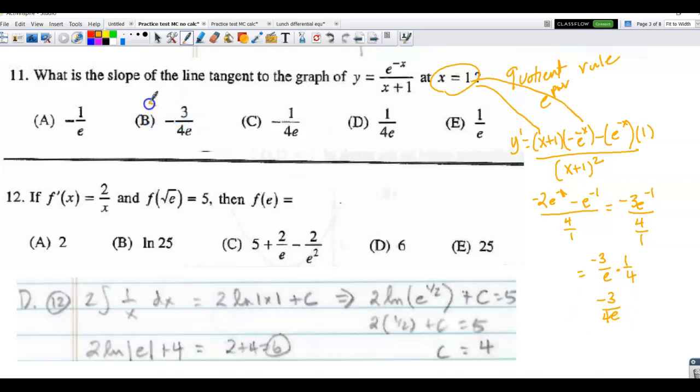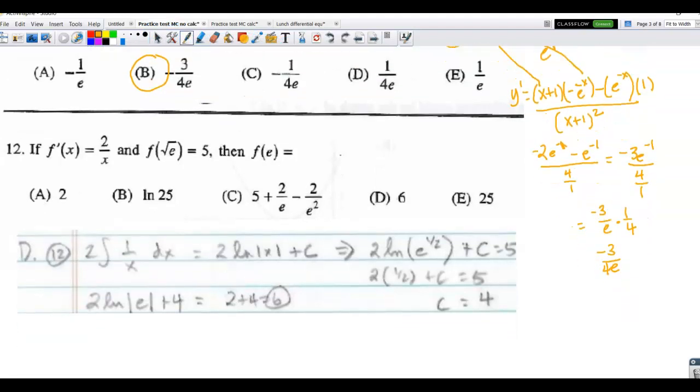So this is a case where having the answers saved me from making a mistake, whereas if I had been on a free response portion, I would have made a mistake and probably not have recaptured that. In fact, I made a couple of careless mistakes. All right, going to number 12.